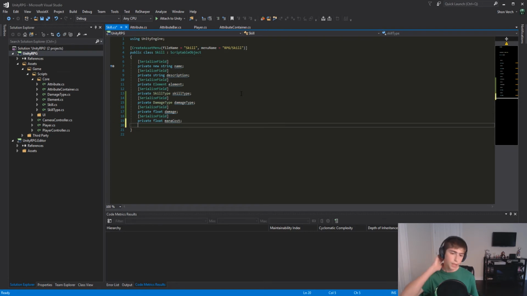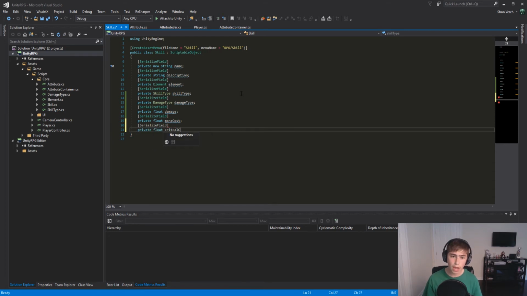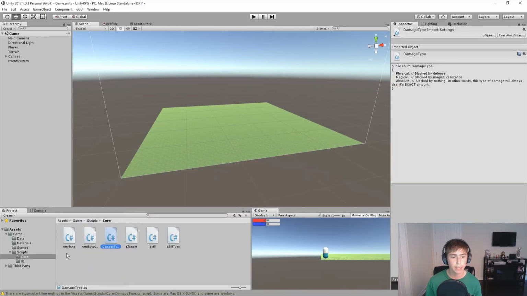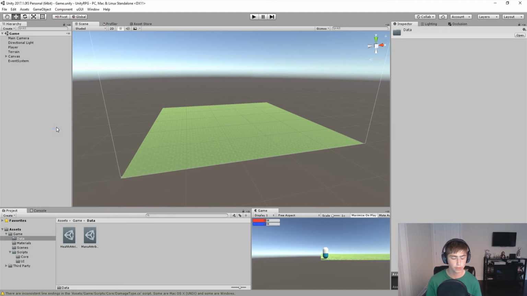So the next thing we're going to do is make another variable, serialized field, private float, critical chance, but now we're going to make use of a very neat type of attribute in Unity. And this is called the range attribute. It limits your variable to the minimum and maximum you set. It has a text box, but it also has a slider now. So if we do 0 to 1, if we go back and we make a skill in data, I'll make a new folder for skills.